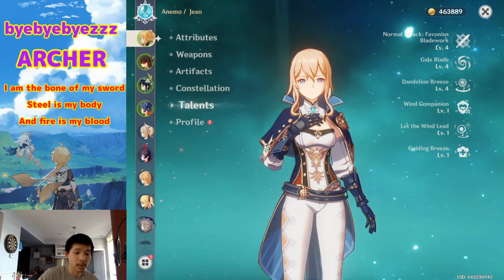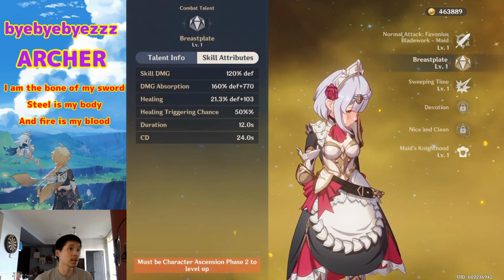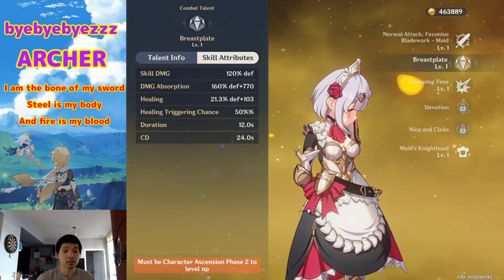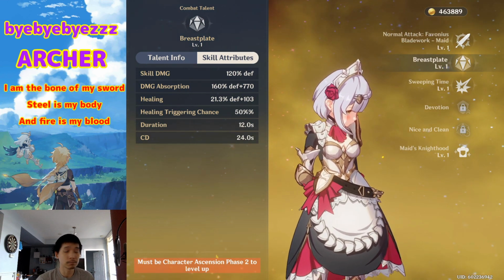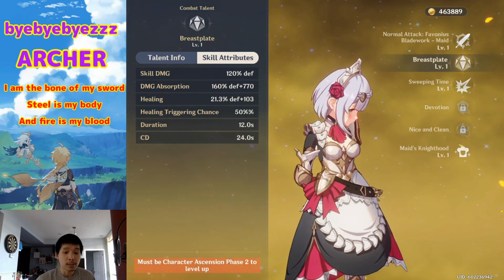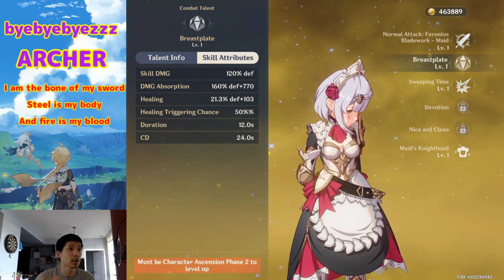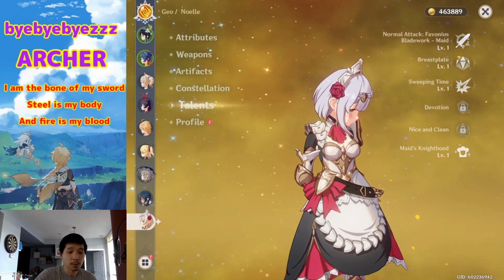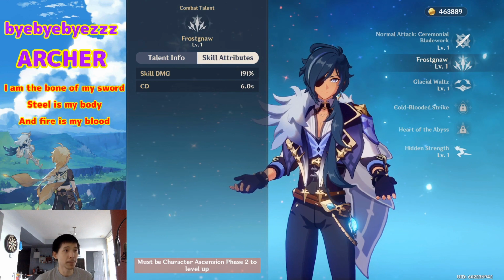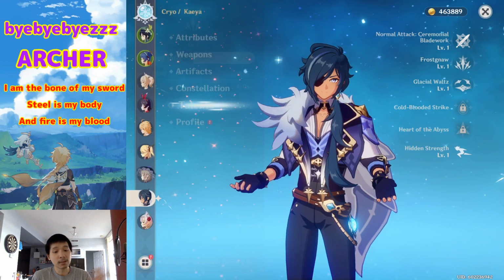But for some characters like Noelle, if you look at her skill, it does very, very low skill damage, only 120% of her defense. So for someone like Noelle, you probably don't want that plus 18% attack increase. You probably want that 25% physical damage, because you can deal more damage with your normal attack. Or someone like Kaya, whose skill damage is not super high, only 191%. So you have to make the judgment call there.